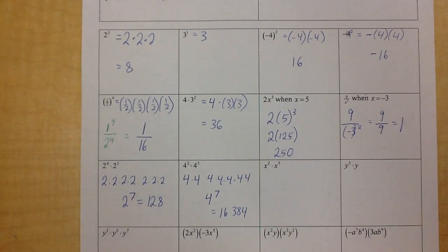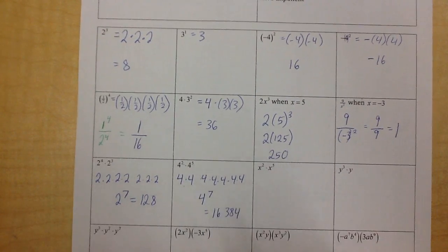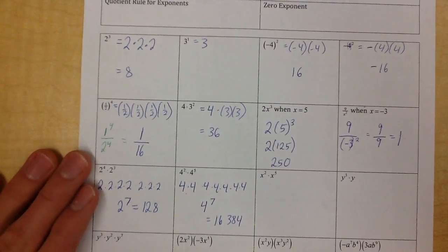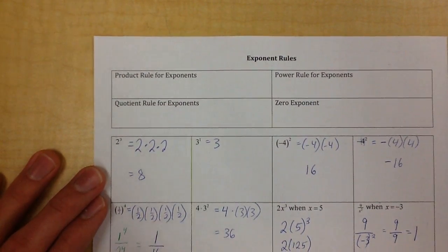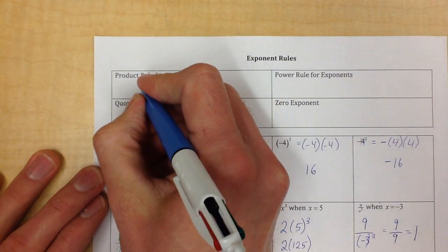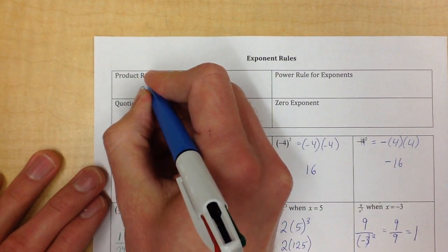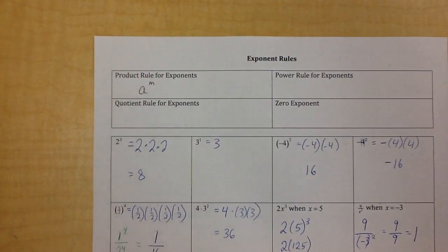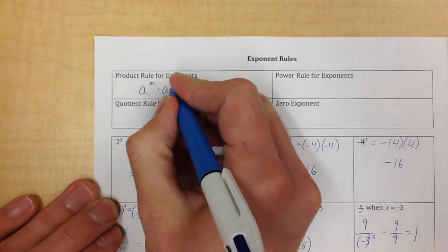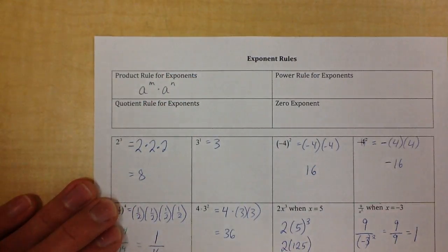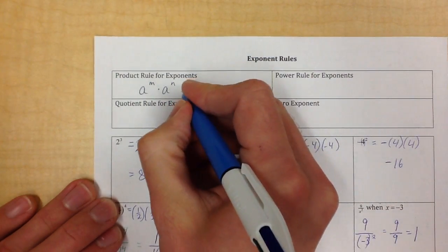Okay, so we can continue with this process by writing them all out every time, but let's not. Let's write down what we know. We know the product rule for exponents. We just discovered it. So if I have a to some power, m, now don't panic because I'm using variables so we can have a generic case. So a to the m times a to the n. It sounds confusing, but just pretend there are numbers there.